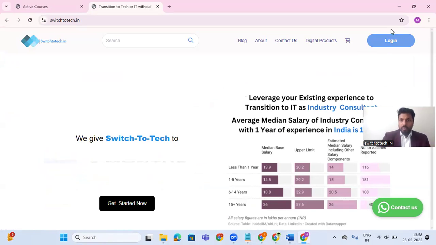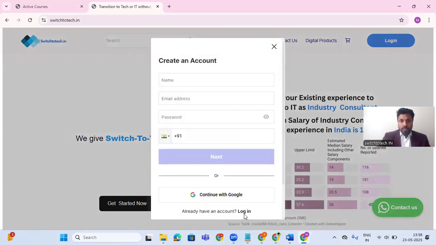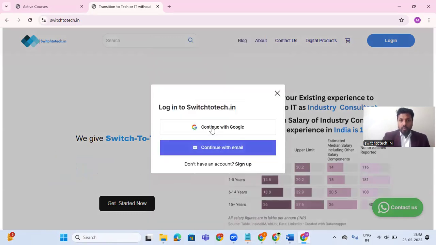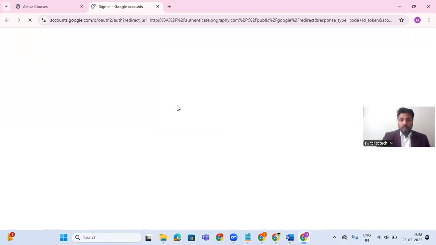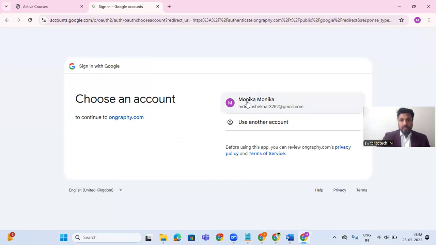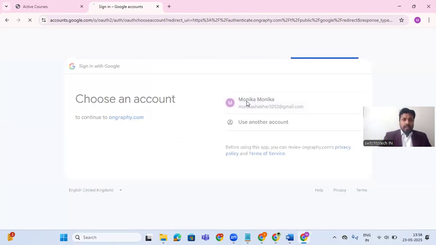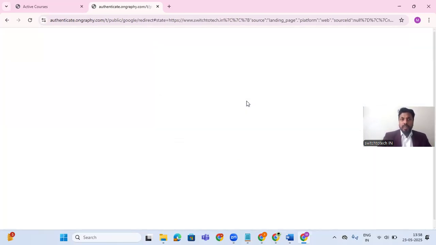Whichever email ID through which you have purchased the course, you will use that. Click here, or if you already have an account, log in, either through Google or through the email ID with which you have registered. I'm going to click on login through Google, and I'm going to log in through one of my students' data, one of my sample test student data. So now I've logged in through this account.